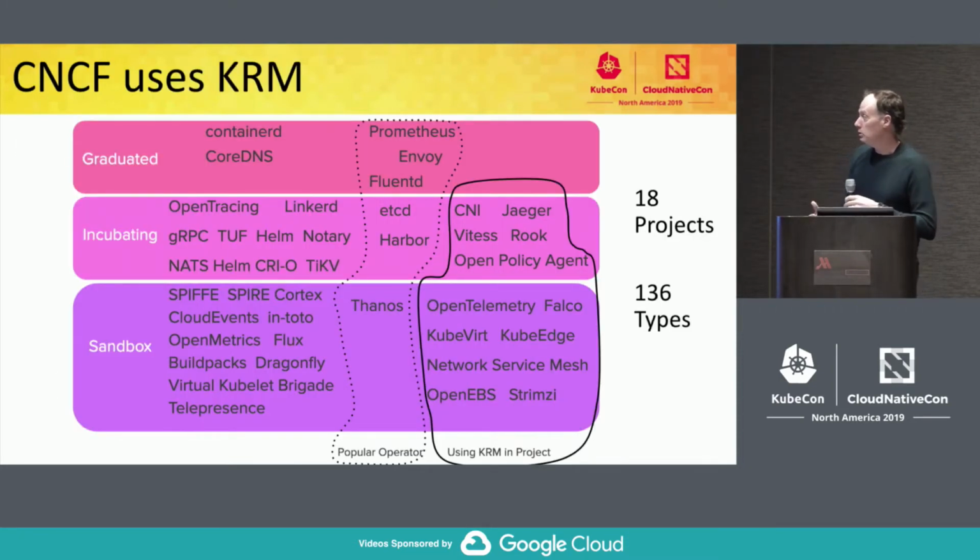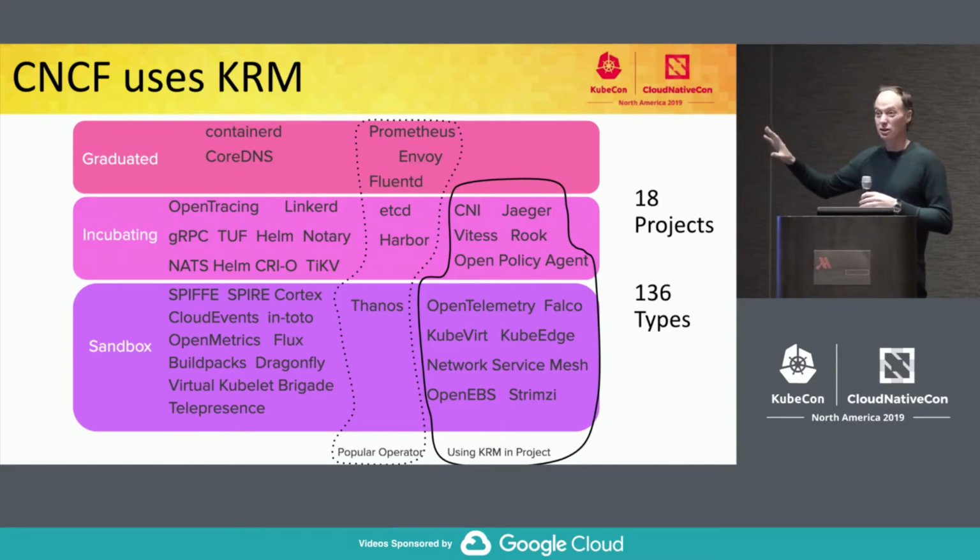So one thing I noticed as I was looking at all the KRM APIs out there is that CNCF uses them a lot. I identified 18 projects that are somewhere in CNCF's portfolio, and I highlighted those in a solid line circle. And all those use KRM in their core project. And then there's another 6 that don't actually use KRM in the core project, but there's a well-supported operator or some other third-party project that's supporting that with KRM. Prometheus, I would say, is a great example. There's a CoreOS Prometheus operator. People that I know that run huge Prometheus installations and have deep experience in it definitely recommend you use that. And they use it for themselves in production.